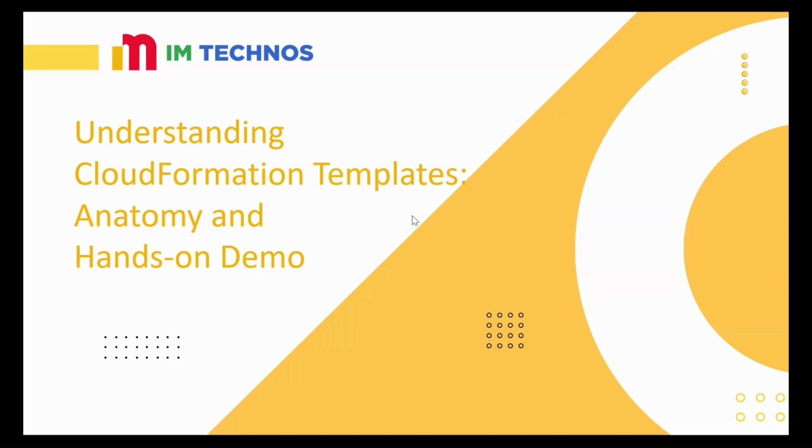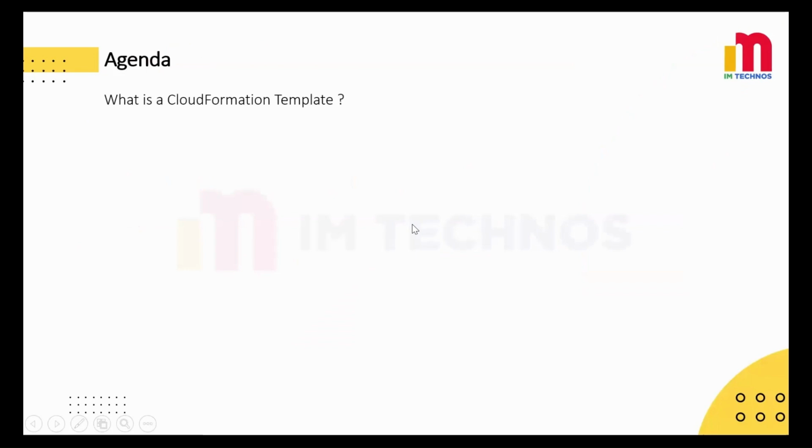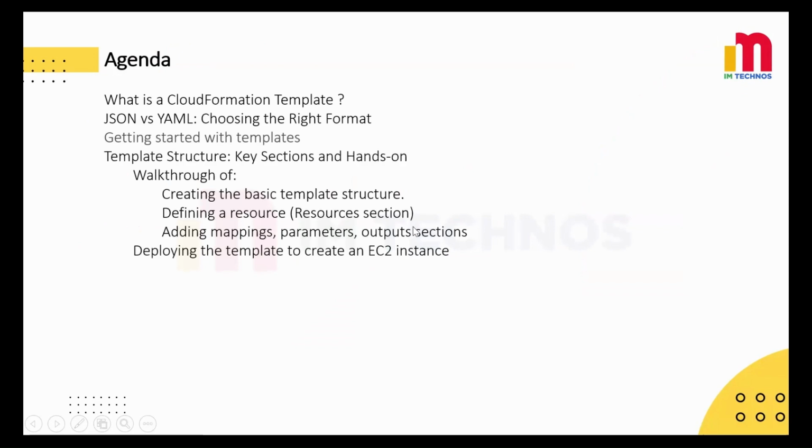In today's video, we will explore the anatomy of CloudFormation template, breaking it down step by step, starting with what a CloudFormation template is, discuss whether to use YAML or JSON, how to get started with templates, and dive into key sections of the template and a hands-on demo where we create, validate, and deploy a template. Finally, we will wrap up with some of the best practices. If you're already familiar with CloudFormation template, feel free to skip ahead to the hands-on section to save time.